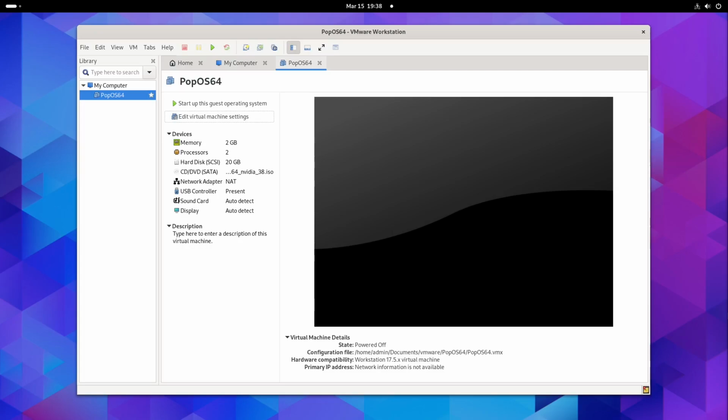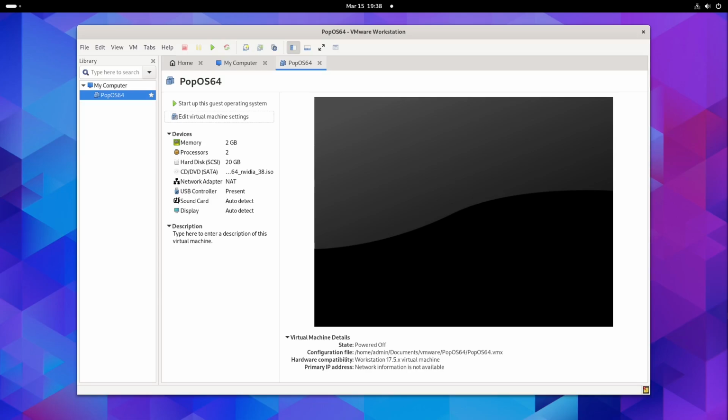Let's assume that you want to test virtualization technology such as Proxmox, ESXi, VMware Workstation, VMware Player, VirtualBox, or any other virtualization technology.